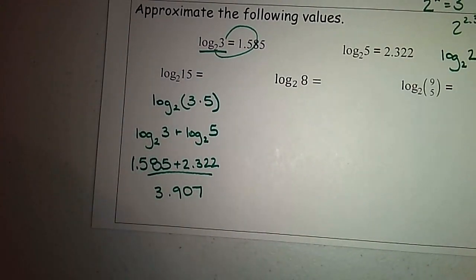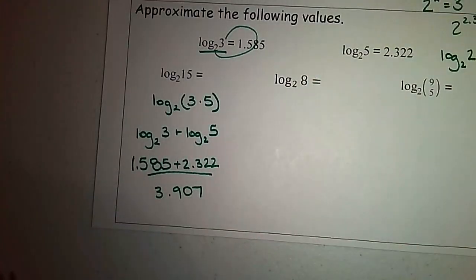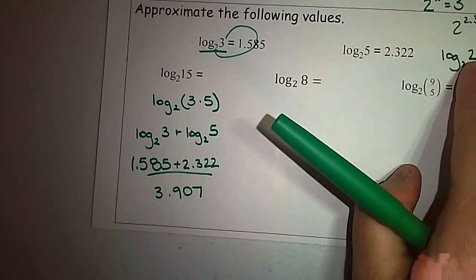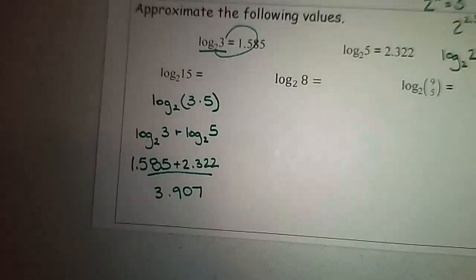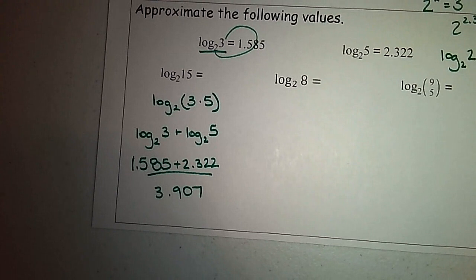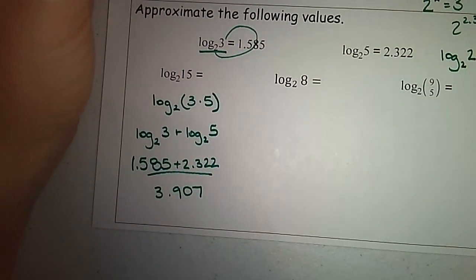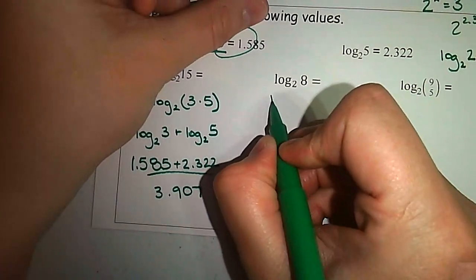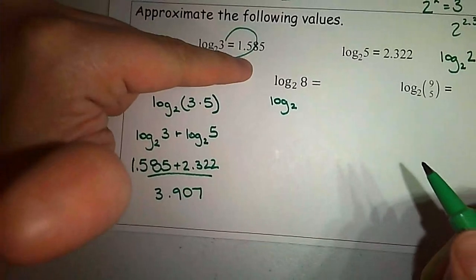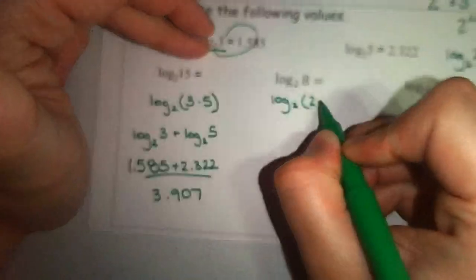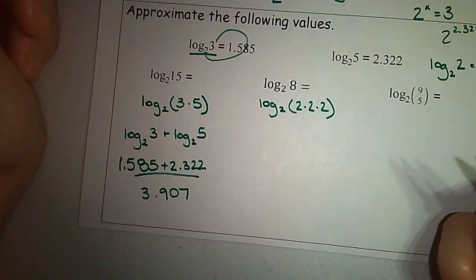All right, let's go ahead and look at this next one. So we have log base 2 of 8. And again, I want to use 2s and 3s and 5s and multiplication and division and try to come up with 8. And I'm actually going to show this one 2 different ways. So the first way I'm going to show it is I can get 8 by 2 times 2 times 2. So that'll give me 4 times 2 again gives me 8.